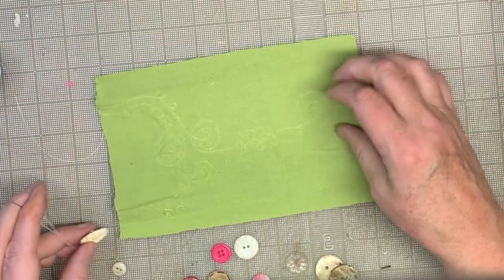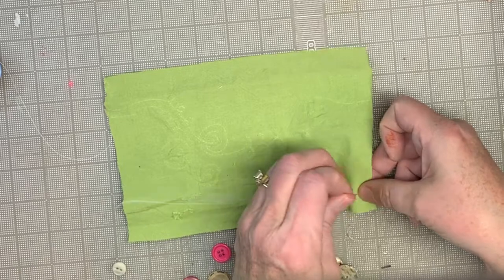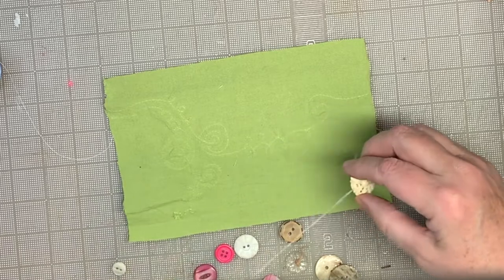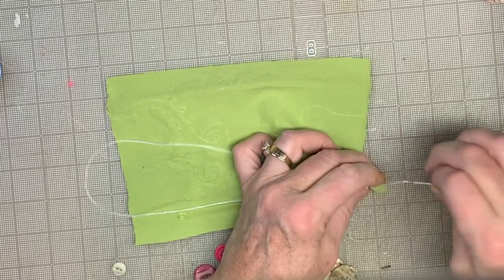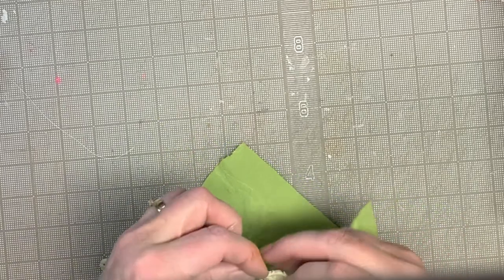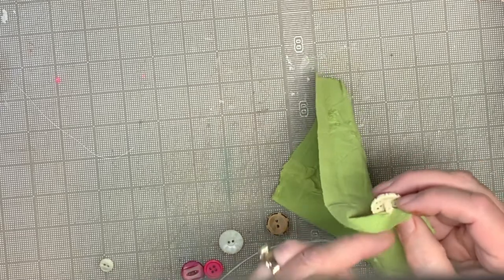I've been doing that Throwback Thursday, and what has happened is I've noticed that I have done some things in my other albums that I forgot about doing and I want to do again. I noticed my last one I did a lot of fabric and ribbon and lace things — making journal cards and things that had those embellishments added to them, and it just looks so cute. I'm like, whoa, I haven't done that for a while. I think that was what spurred my idea to get some buttons put on here. I love slow stitching, so I need to remember to do that.